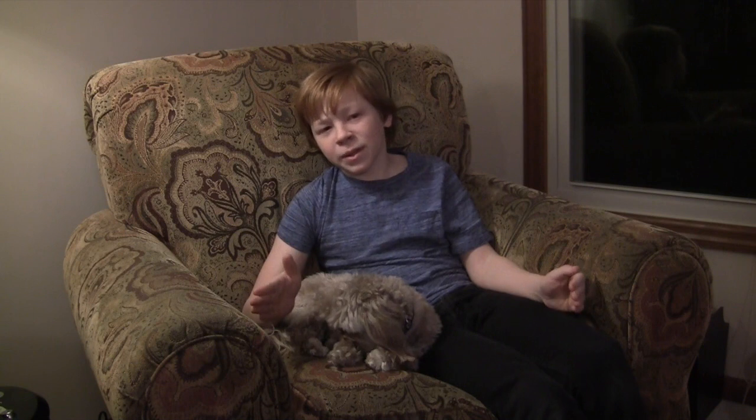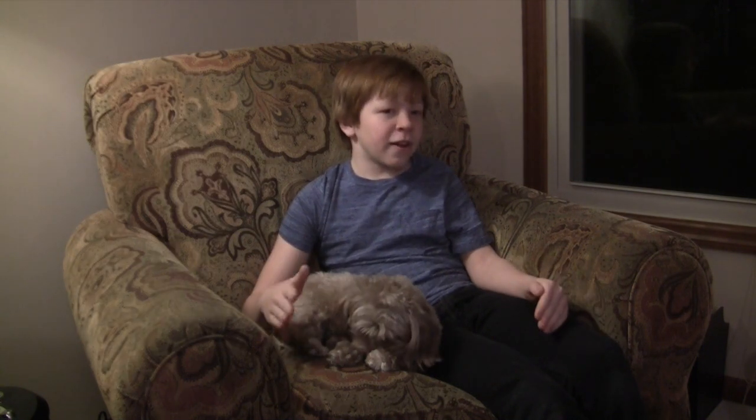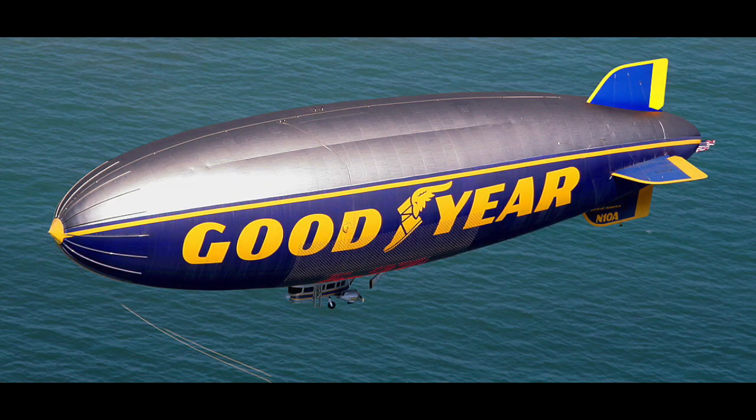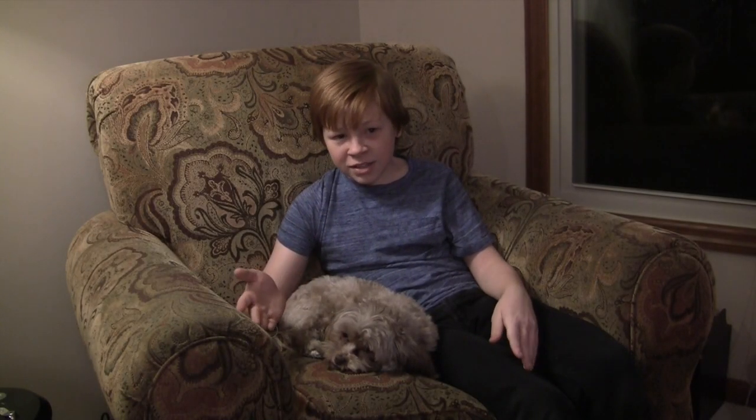So, with this evidence, we know that nylon was the most effective insulator in the experiment, as the spheres had to be closest for the electricity to be able to transfer. But, more specifically, it did way better than cotton, which was used in the Hindenburg. Today, airships are made of materials such as polyester and Dacron, which are materials that were unavailable in the 1930s. However, as nylon was invented in 1935, it would have been a way better material to be used in the Hindenburg and could have possibly prevented the explosion.